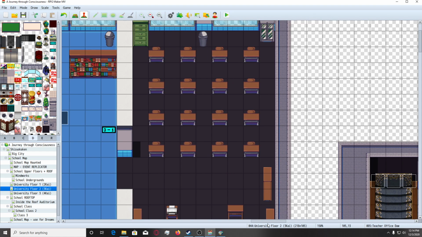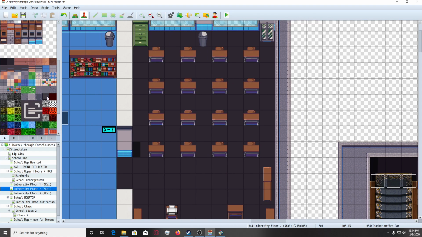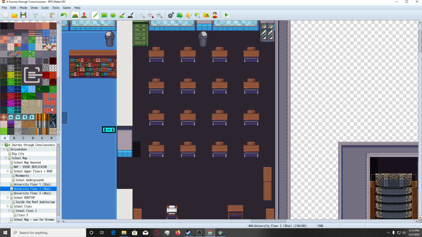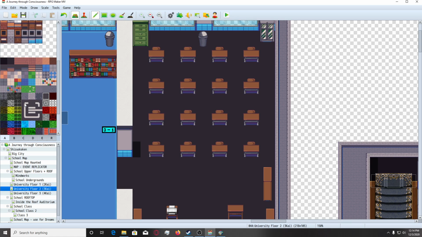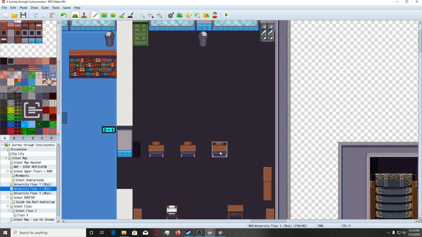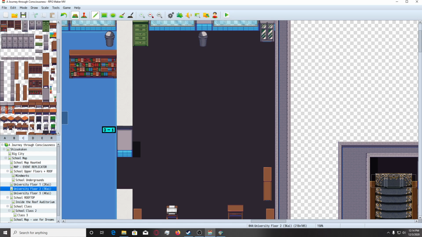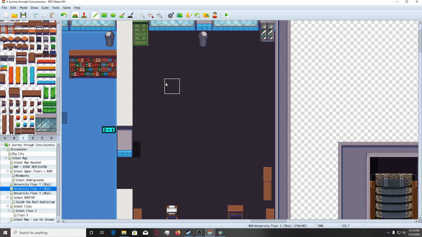Oh wait, this one actually needs to also be changed because I really don't like these. Wait, what? I don't have this one in here. Oh wait, it's this one. Okay, let's quickly dispose of these, and let's make a very quick thing because I'm not necessarily pressed for time, but I just really like doing things fast.